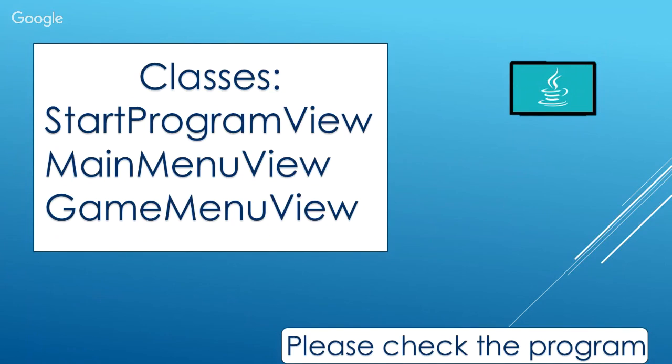These are the classes, all the classes that I have been working with: the Start Program View classes, the My Menu View classes, and the Game Menu View classes. And we will discuss each of those. There are other classes in the game, and I will explain those so you might know how the game has been developed by the team before me. So let's quickly go to the program.